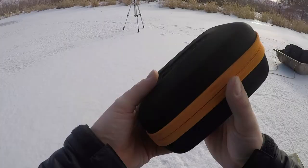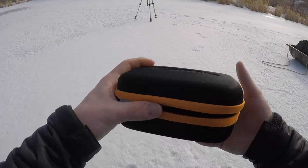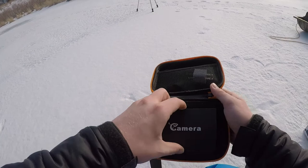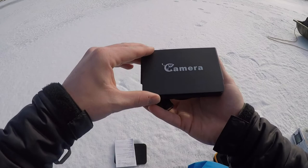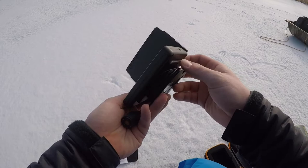So it comes in a nice little carrying case. I actually really like that. We're going to open this guy up and see what's inside. So immediately the instructions fall out — we're going to throw those over there. A little pad to keep everything in place. This looks like the main camera, so we're going to go ahead and pull that guy out. Kind of small, sleek, lightweight. It actually kind of feels pretty cool. First impressions are not bad at all.